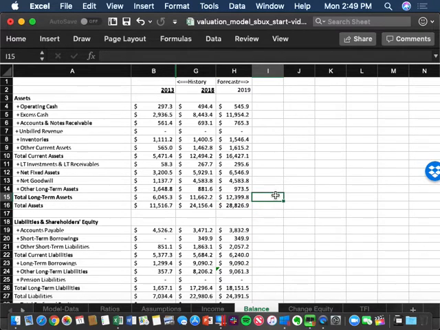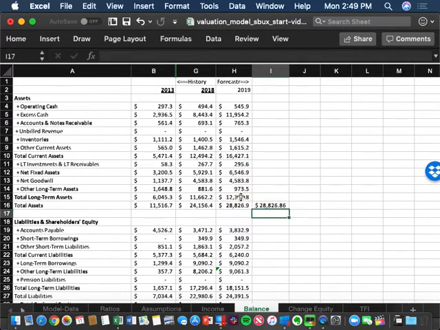And if we want to do a check, if I add current assets plus long-term assets, I should still get the same 28,826.9. So the point is, I still can add up with the plug the same assets, and I'll still get to the plugged total asset number. Okay, you don't have to do that extra step, but I'm just showing you that we still have a balancing balance sheet.